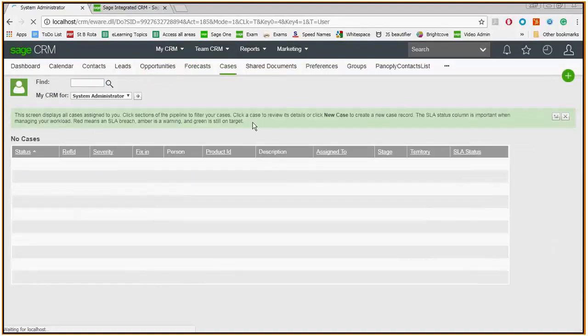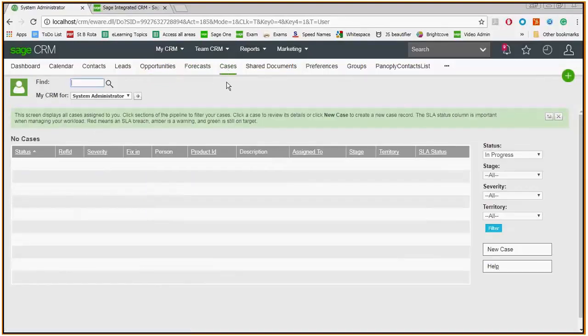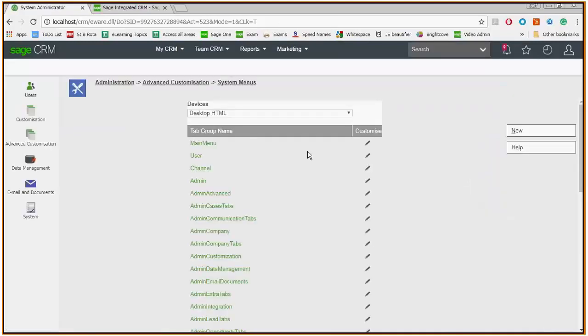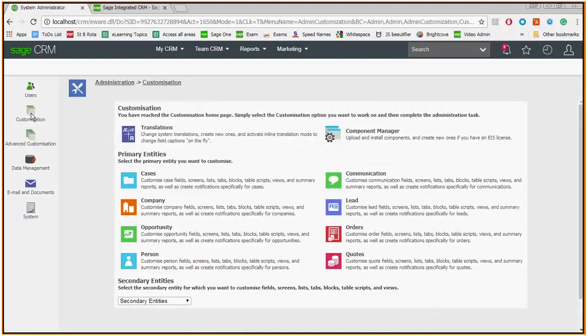Let's call cases CSR rather than cases. We can call them tickets or customer support requests. So if that's the case, I can go into administration, into customization, and into translations.